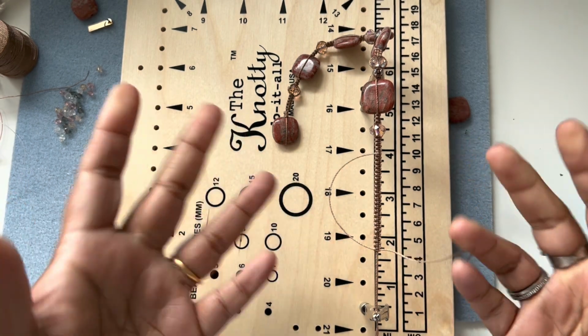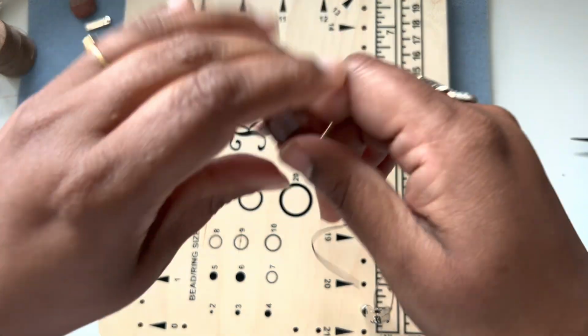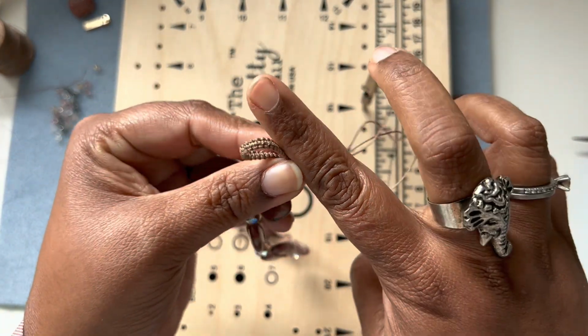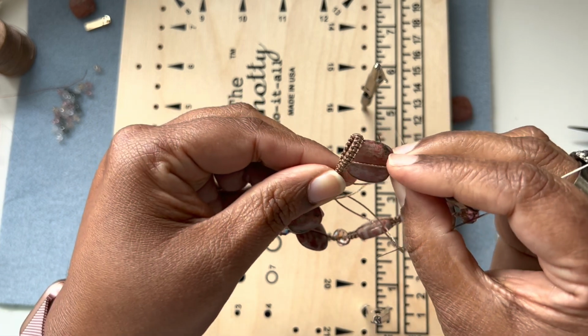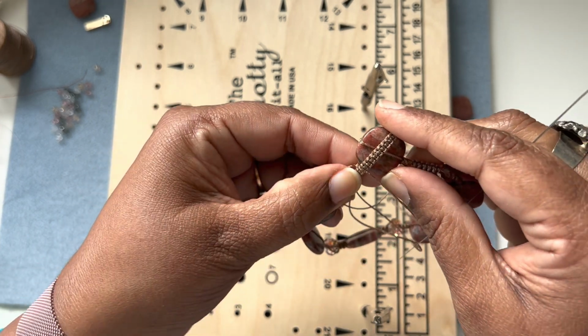I think that should be about right. I'm gonna take it off and check one more time. So if I macrame here, this loop should be good enough to accommodate my bead.